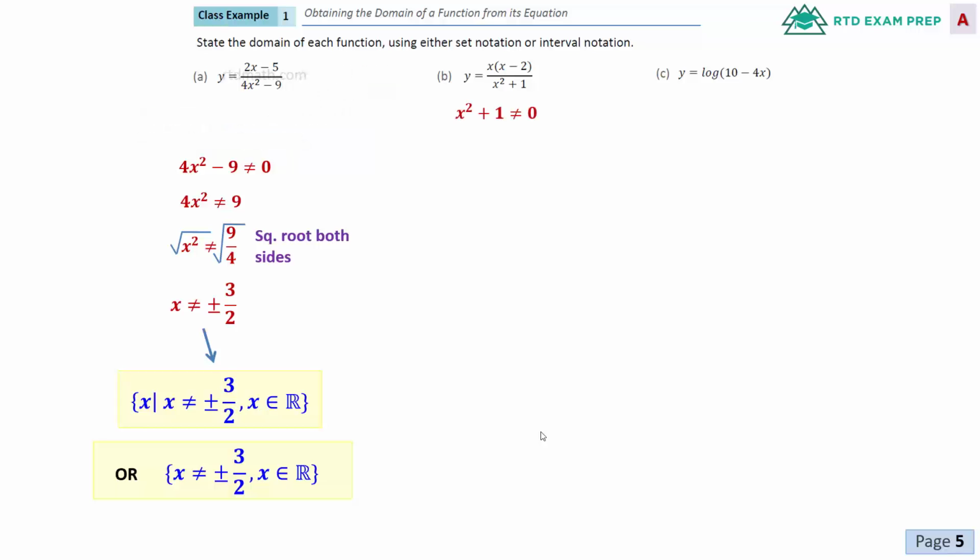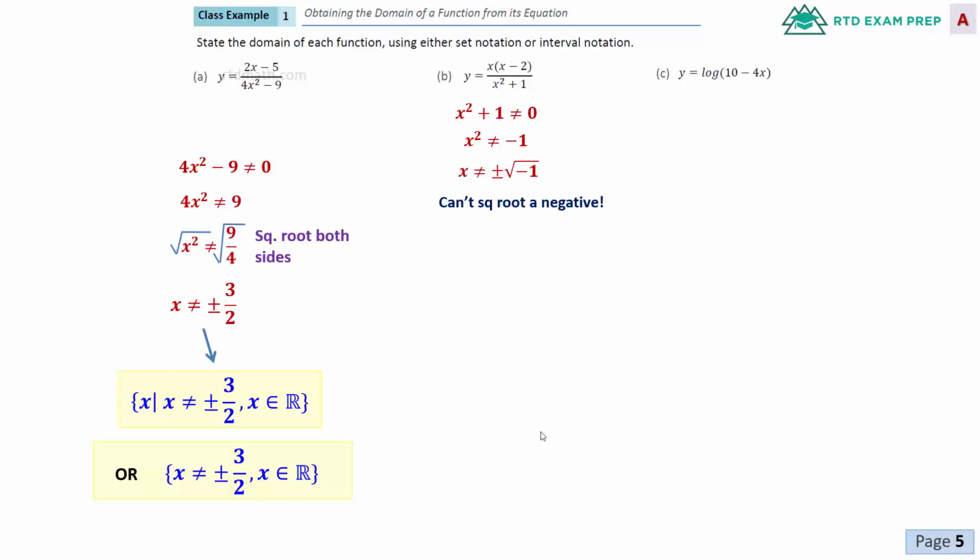There are no logarithms, there are no square roots, so we say that denominator cannot be equal to 0. The difference is that x squared plus 1 can't be factored. It's not a difference of squares, it's a sum of squares. We try to solve for x squared and we find that x squared can't be equal to negative 1, and we square root that to say, well, you can't be the root of negative 1. But wait a second, we can't square root a negative number.